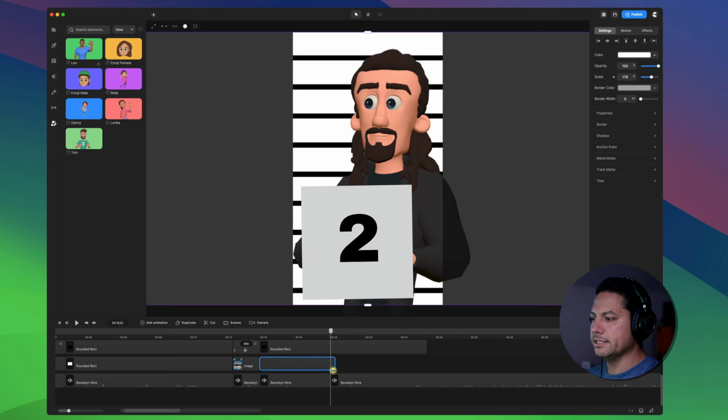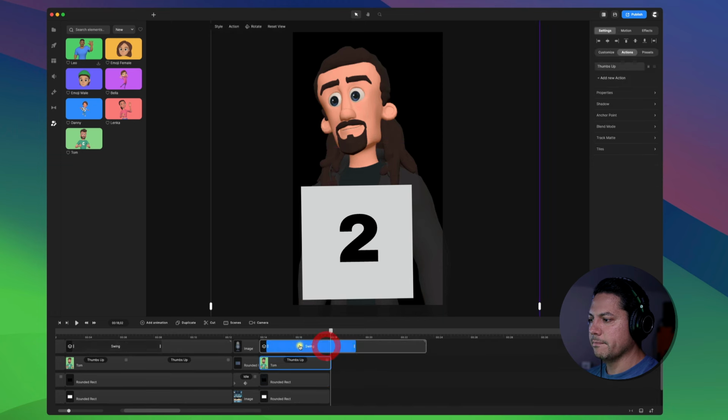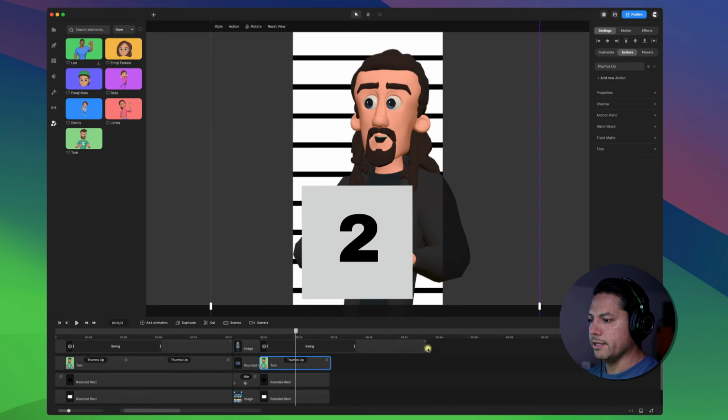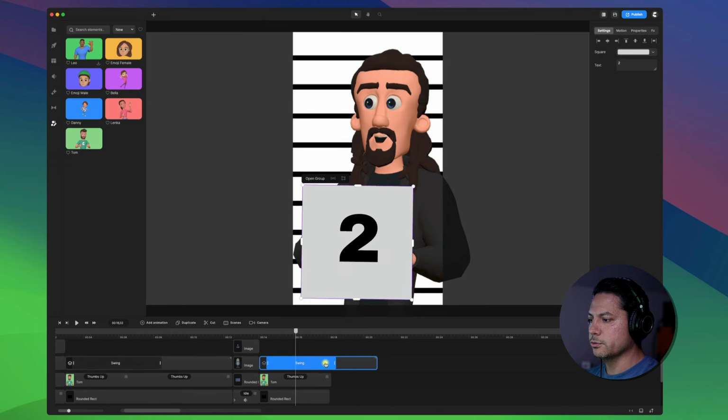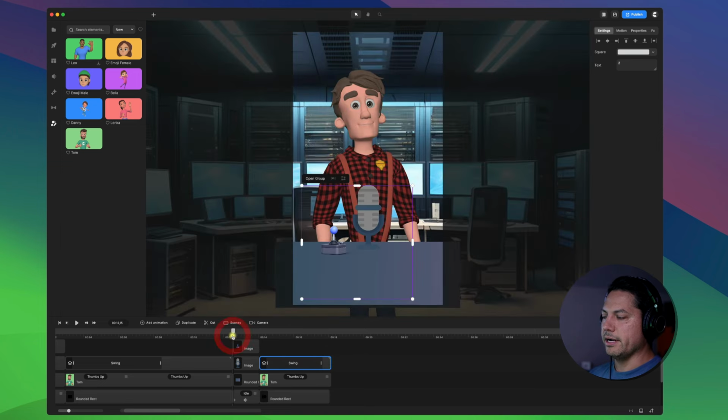Here is where we know we can trim everything up. So let's clean up this stuff here so we make room for the next wave of stuff. Let's trim this down to here. Right, there we go. And then let's trim this down. We'll bring the swing back to here, and then we'll trim this down to here. All right, so far, so good. So let's play this back from right here just to see.